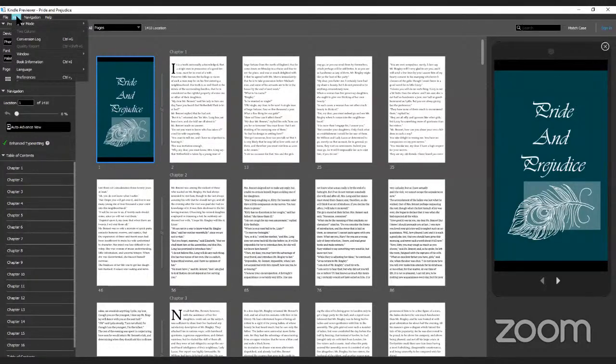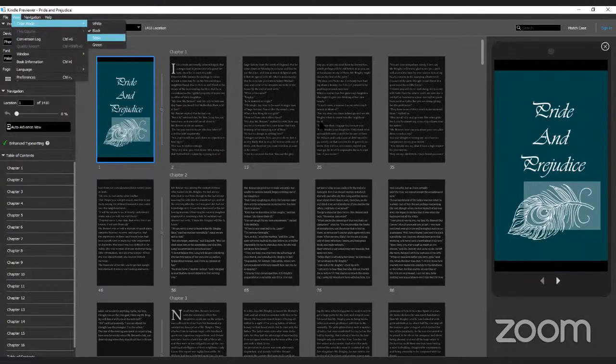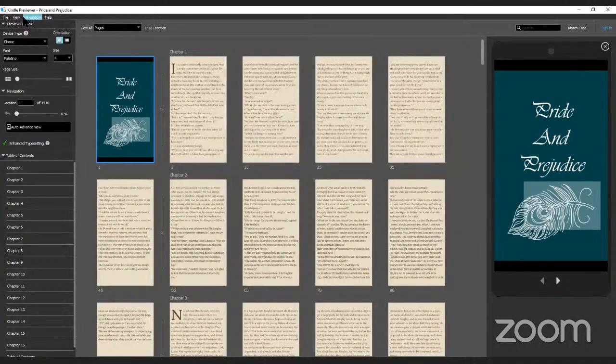And you can also, if you go up here to View and Kindle Previewer, change the color mode to all of the color modes that are actually available in the software that your user may view it in. So this is great for you just to make sure that everything still looks okay. This is a great thing about going through Amazon, it's very adaptive. So as long as your font and everything is in there, it should look fine. It all comes down to your formatting and making sure that this still looks good with your formatting. So this is why I said at the very, very beginning that your page size does not matter.